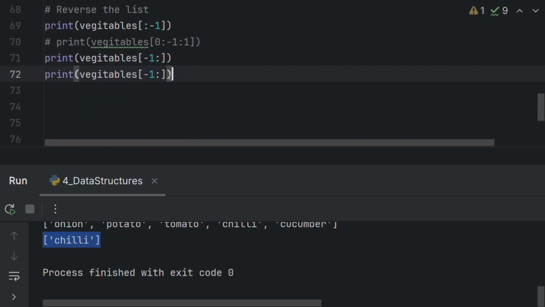Let me show you this also. -1 to -1. What happens? We are getting nothing because you are telling it to stop before -1, and you are starting at -1. The end takes precedence, since you are giving it an end, I will not give this item. That is why we got an empty one.